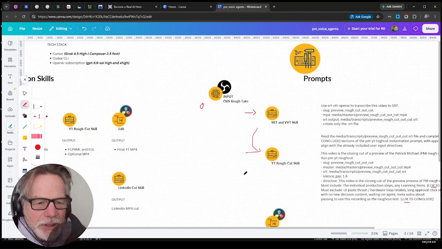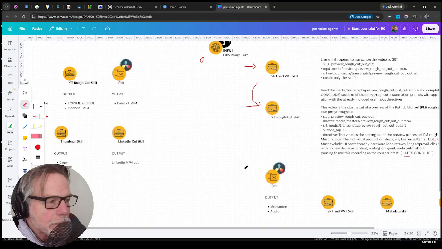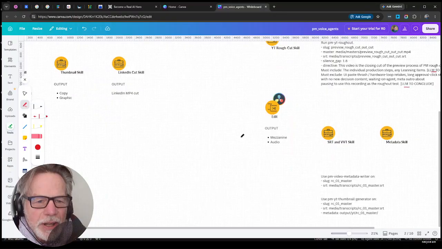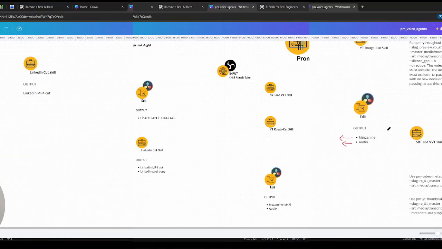And the rough cut, we have done a polish in DaVinci Resolve, and we have the Mezzanine output that will be used as input for Downstream to create the final MP4, and we have an audio file that we are going to use.